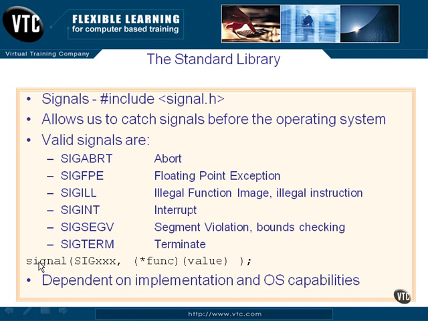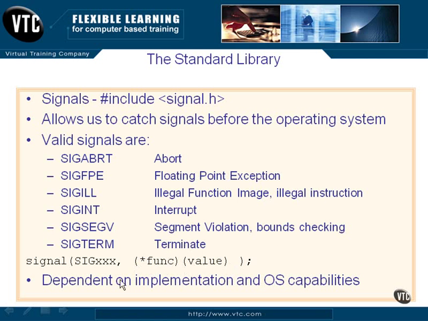It's done with a signal call, and you put one of these, what you're looking for, the signal, and then this is a function that you have already created. This is the address of that function, which is just the name of it. Remember, this structure with the parens around the asterisk func name is a pointer to it, and then any values that need to be passed to that, maybe from the environment that we're currently in, we can pass some data over to this function, and it's going to clean up or handle floating points, interrupts, whatever this function needs to do. This is a callback.